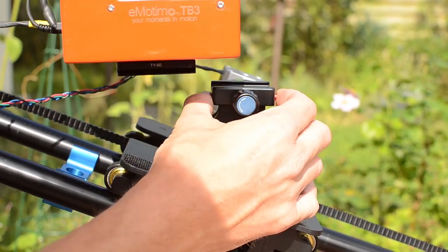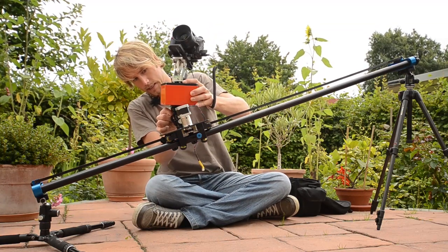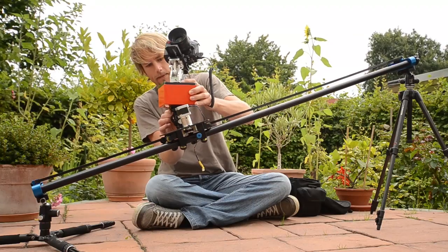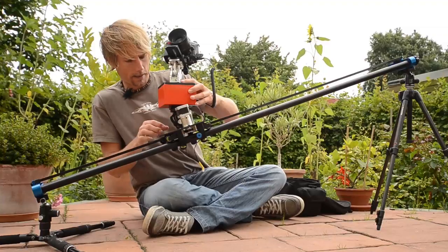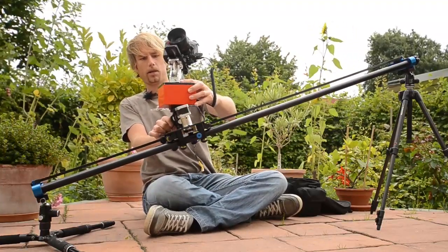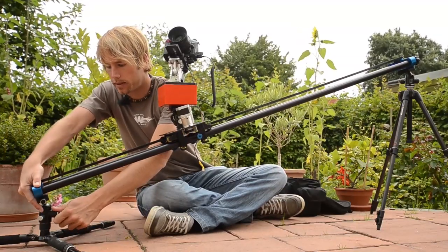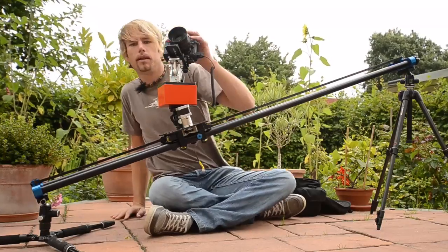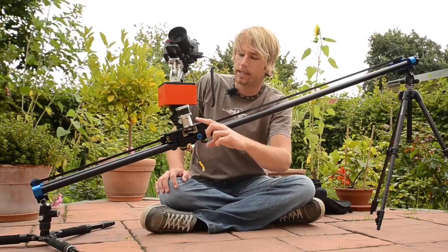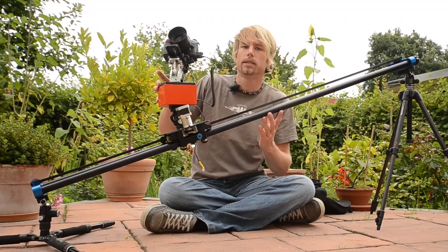This head — I'm going to provide a link — comes equipped with an ARCA mount, so no additional adapter is needed. I can put the Emotimo right onto this plate, screw it on, check my bubble level, and then adjust the angle here to compensate for the tilt of the slider. You may also need to adjust the ball heads on the tripod to level the slider. So basically that's it: you need another motor — it's not very expensive — and you need a head to compensate for the tilt of the slider.